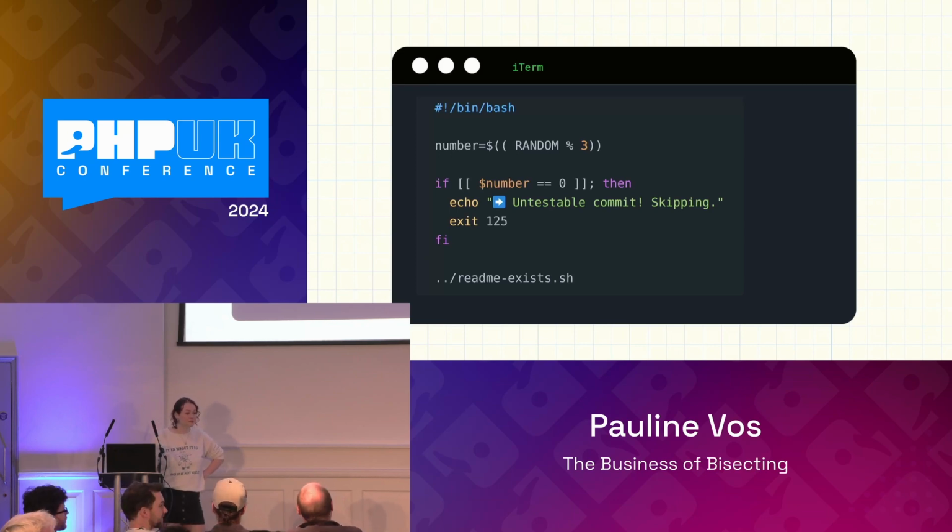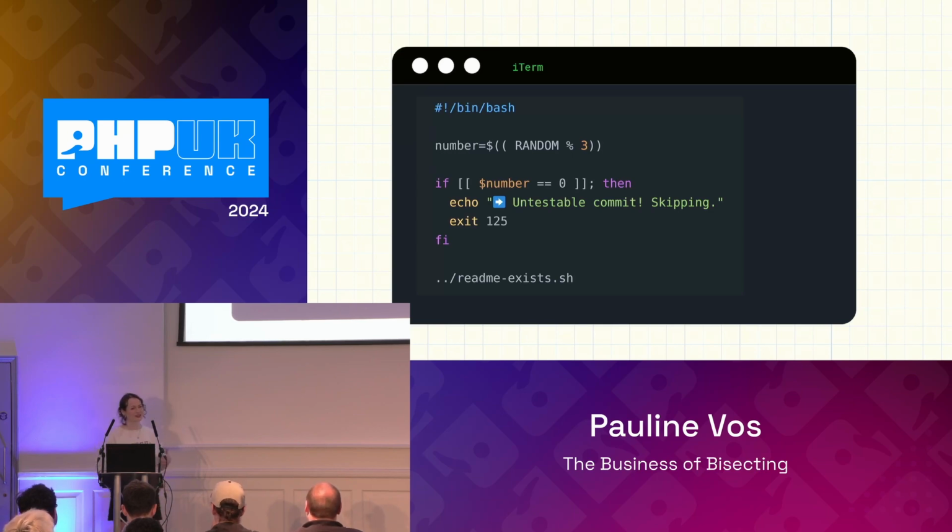Yes, another question? Does git bisect pass anything to the script? For example, for the script to know if it's gone to the future or to the past? Like some kind of knowledge of what the previous commit was or something like that. I don't think that exists. That's very interesting, though. That would be kind of cool. Did you have a specific use case in mind? I just want to know if I should run the migrations or roll back. Okay. All right.